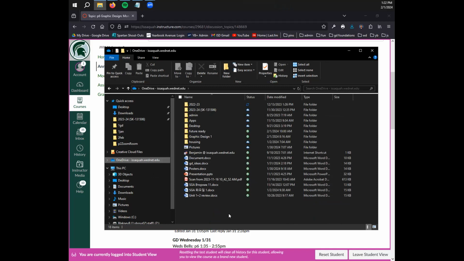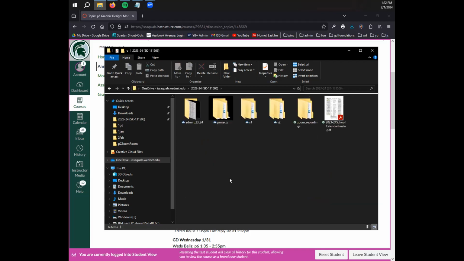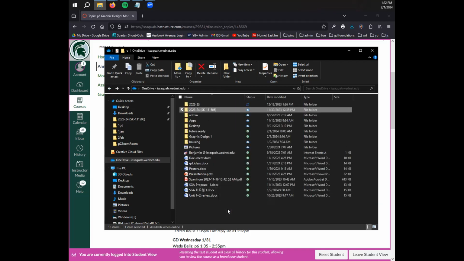I understand that there are organizational structures that work better for you as compared to other people, right? I mean, sorry, that came out kind of weird. What I mean is everyone has their own organizational structure that works for their brain. I respect that. I know that I'm a little bit more organized than I probably need to be. I'm a little paranoid and I've got subfolders upon subfolders for everything that I need, which makes it a real pain trying to find something because I have to go 10 folders deep for a single file. You don't have to go that far. All you need to do is have a safe place to save your files and know how to save them efficiently so that it makes sense when you reopen them.